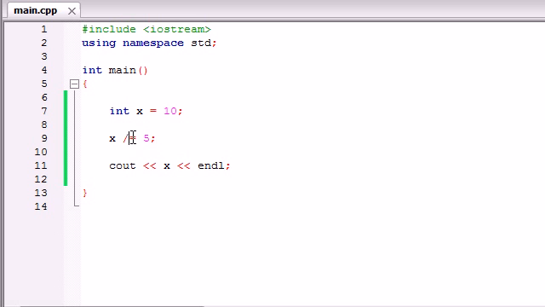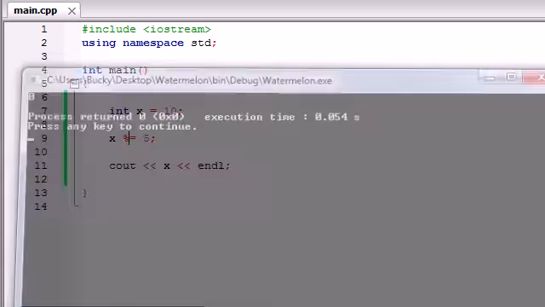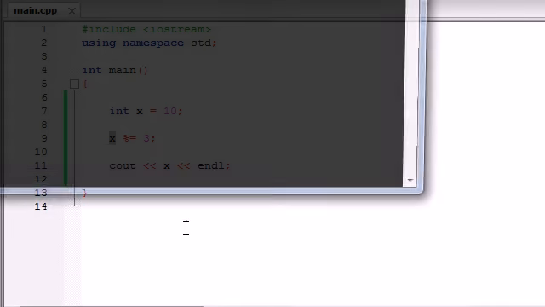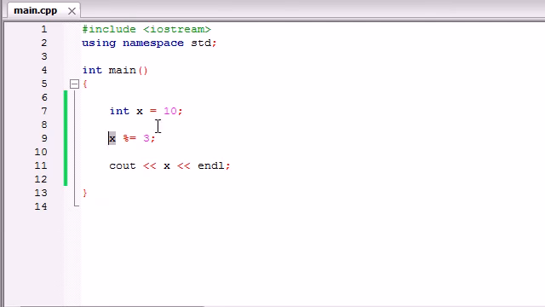So aside from that, there's one more, and I rarely use it this way. I hate writing it like this, and I hate seeing other people write it like this because it's confusing. This is going to be a bad example because 10 divided by 5 is 2 with no remainder, so it'll be 0. But if we throw in something like 3, what this does is it takes the old value of x, divides it by 3, and it stores the remainder, 1. So now x is going to be equal to 1. So those are all your assignment operators: plus, minus, multiply, divide, and modulus, which is a remainder. So now whenever you come across them in programming, you'll understand what they mean.